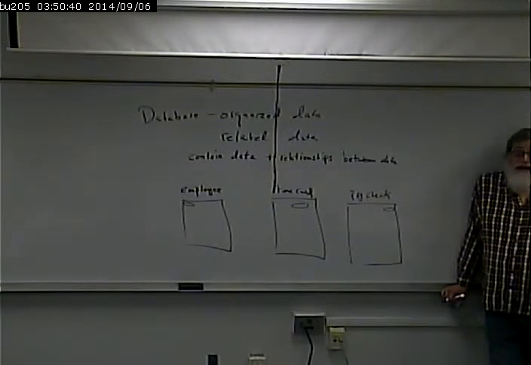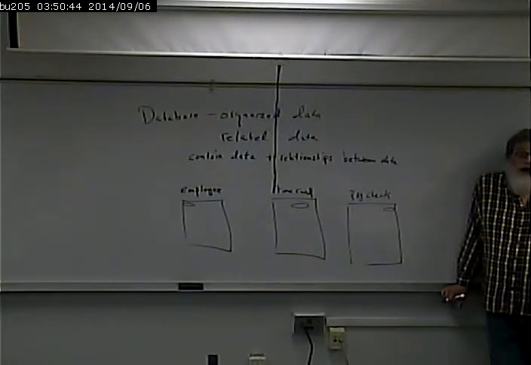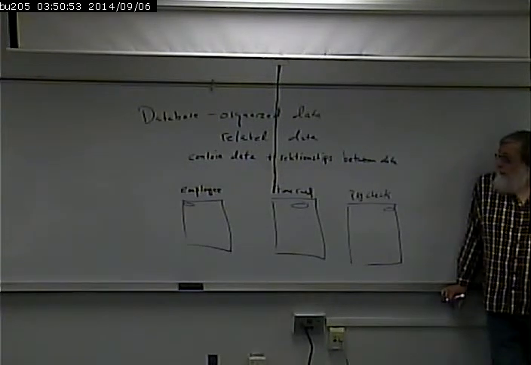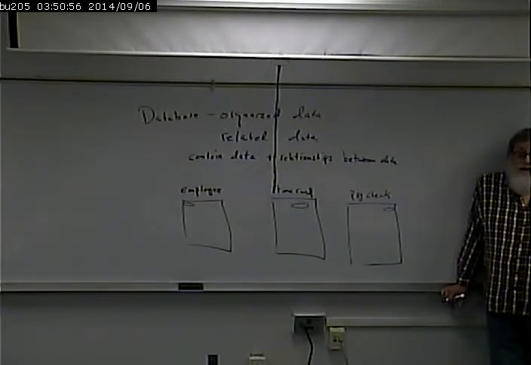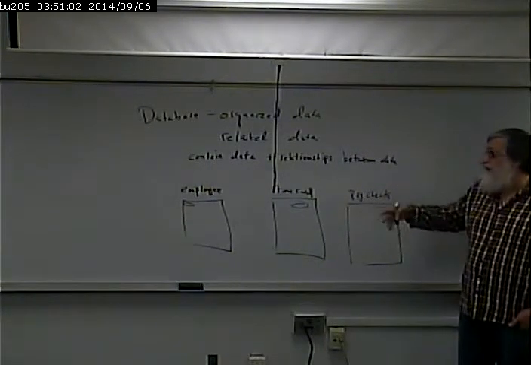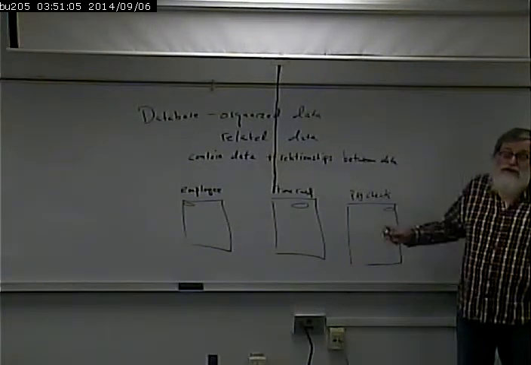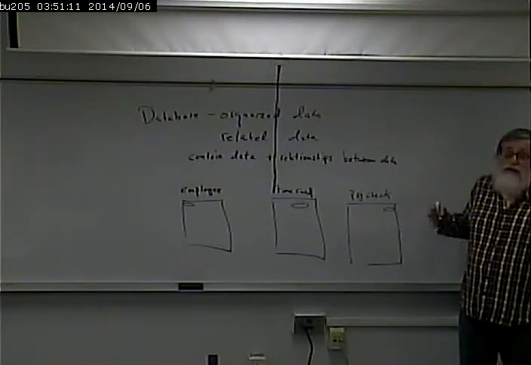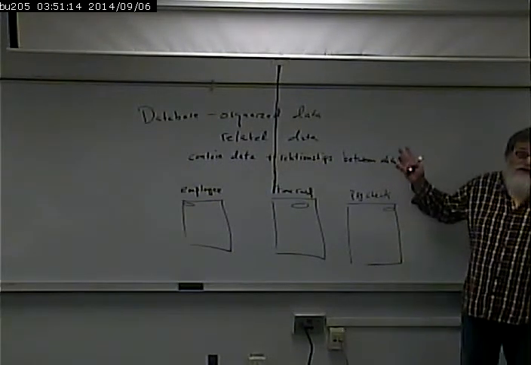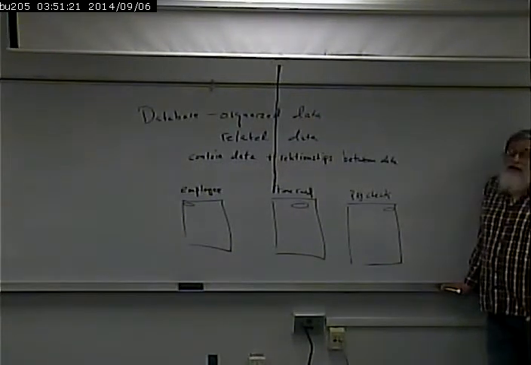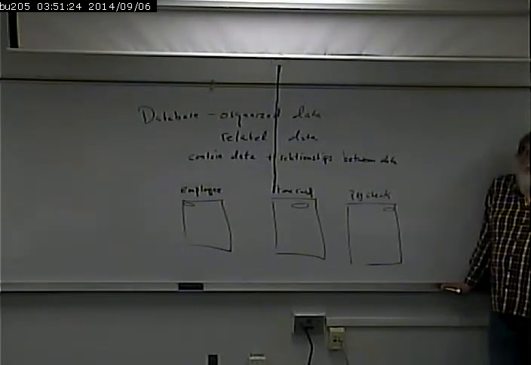So I don't have to write any special programming logic to figure out how to match stuff together. It's already matched together. The other issue you have with this is that you would frequently have redundant data. In other words, there might be address information in a couple of different places, for example. And the problem with that is, because the data wasn't related, you might store redundant data so you don't have to go back and look it up in the other table and figure out how to match things up. So yes, exactly, you would have redundant data. And the problem with that is the problem of consistency.